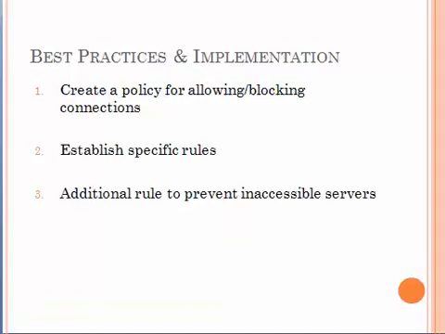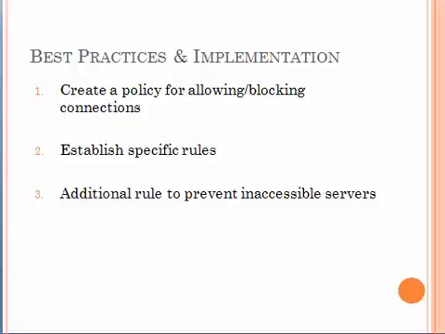A few best practices for iptables would be to create a policy for allowing and blocking connections, using the iptables command to accept or reject connections from specific IP addresses. Another one would be to establish specific rules. This allows the user to specify which type of traffic is allowed in the iptables command lines.